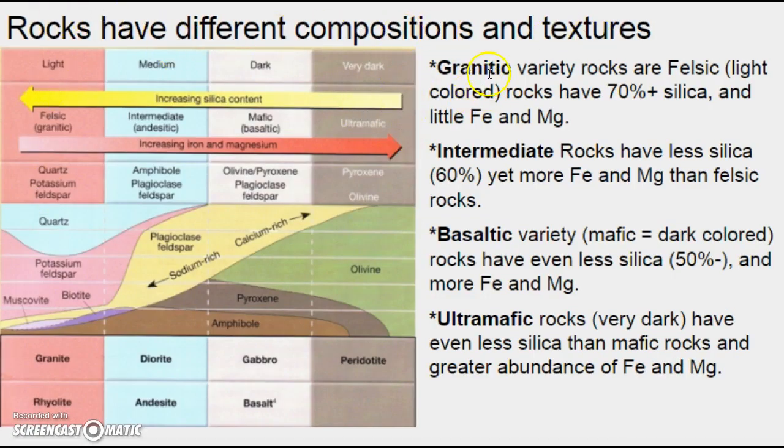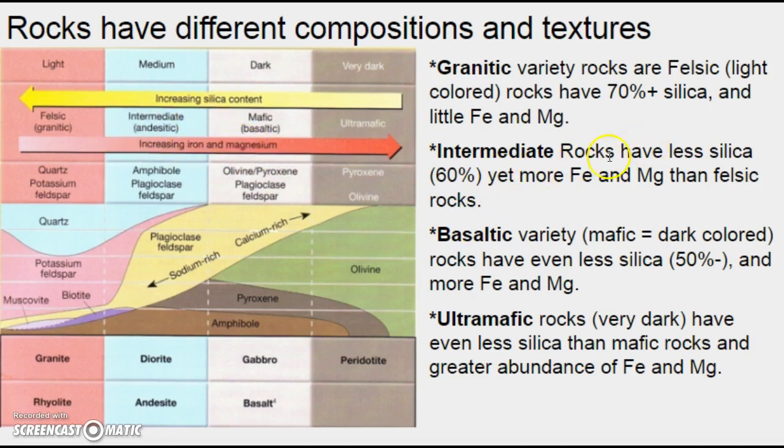When we use the term granitic, it implies it is very, very much felsic. And it would fall in this column of information. So this vertical column here should make sense to you. When I find something, it's going to be high in silica, right? 70+% silica, and little iron and magnesium. So we're using these arrows to further make sense of the composition.